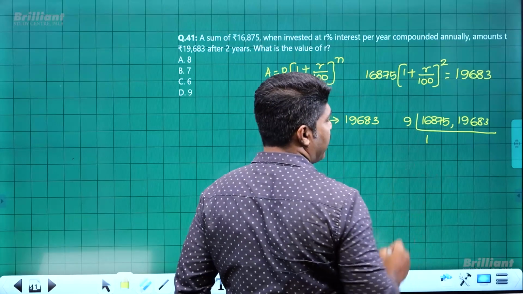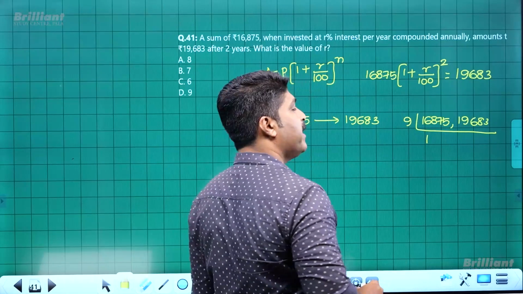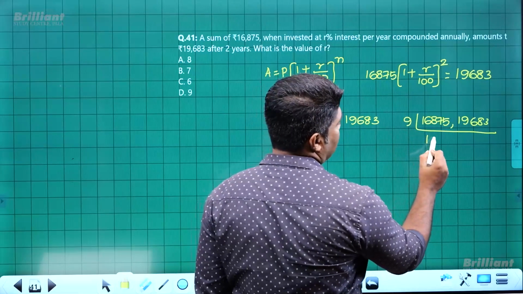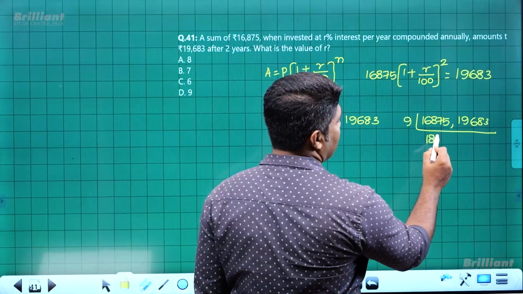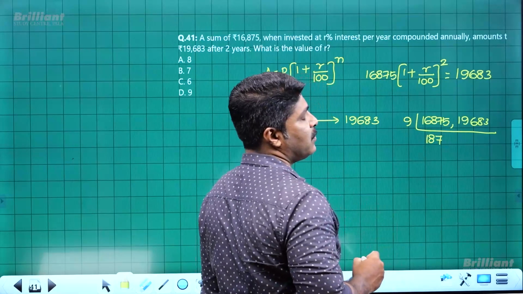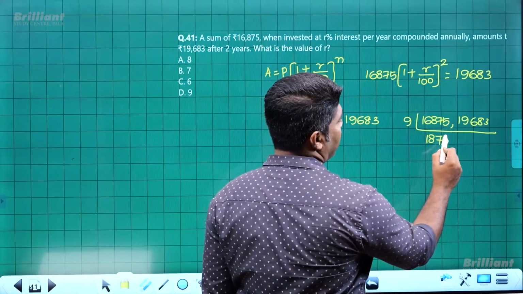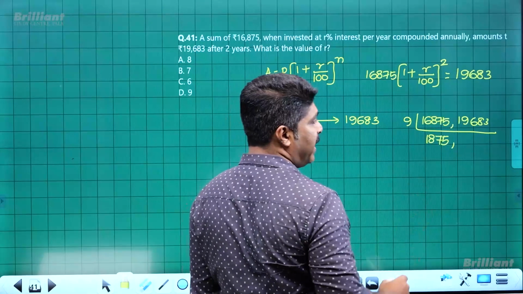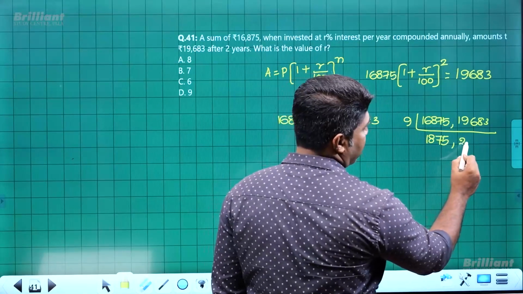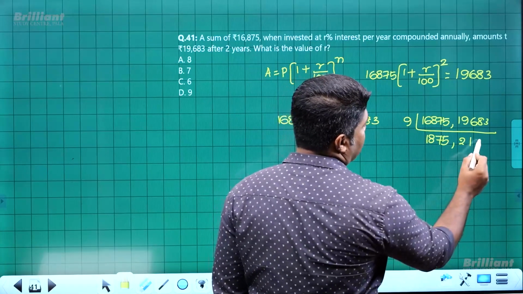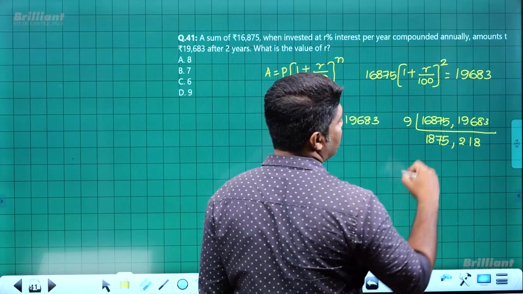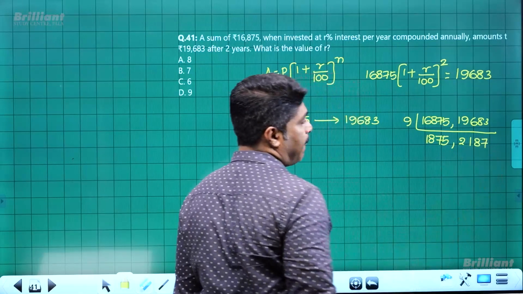So 1 time of 9, that is 9 is there. Remainder 7 is there, 78. 8 times 72 is there, 67. 7 times 63 is there, 45, then 5. Divide the second value by 9. So this is 2 times of 9, 18. 16 is there, 1. 78, 72 is there, 63, 7 is there.